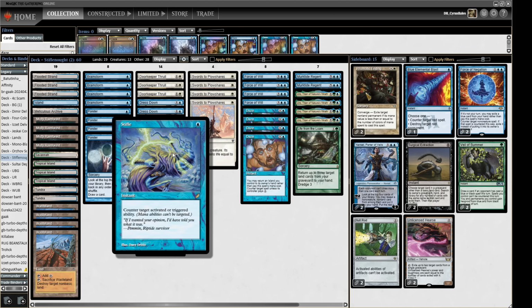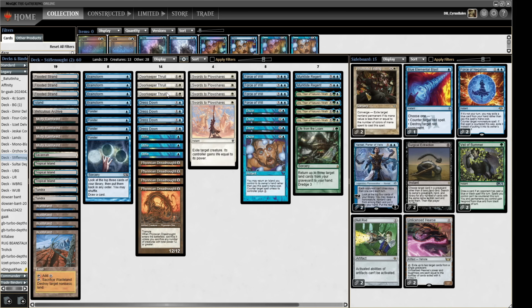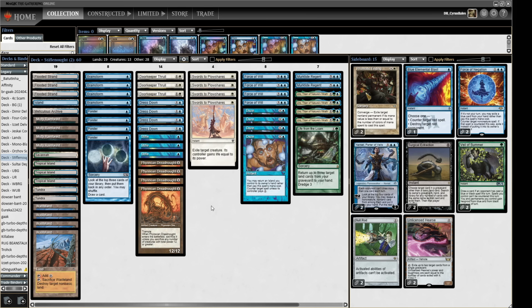We also do have Stifle, which can pick off annoying things our opponent has, as well as making our Dreadnought be a threat that gets to stick around and ignore its come into play ability. Generally, Dress Down and Doorkeeper Thrull are better because, you know, you're left with something. So this cantrips, and then this is a creature that's still in play. And some decks get shut down a little bit by Doorkeeper Thrull. Things like Doomsday can't win with Thassa's Oracle. That sort of jazz. So that's what we're trying to do.